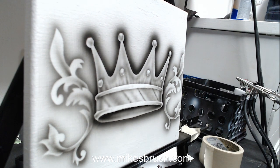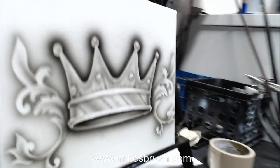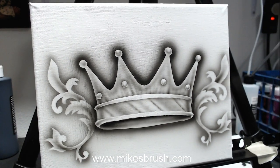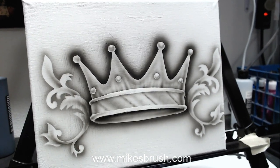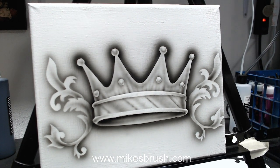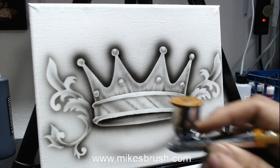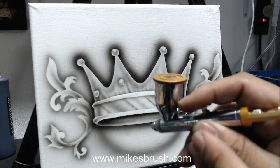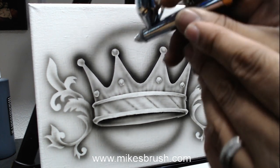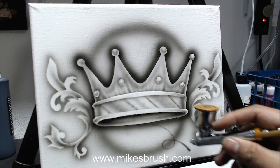There's your simple crown design with a filigree around it. And from there, you know, you could add a name, if you're gonna add a name around it, or you could just add like a halo. Do a little shadow. Add some more filigree around.